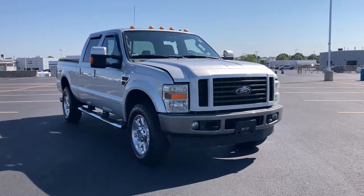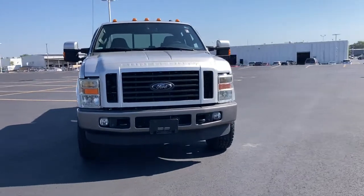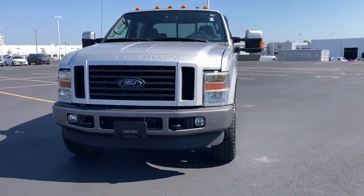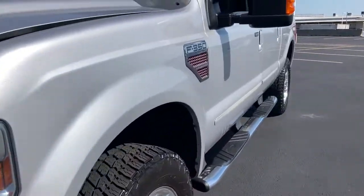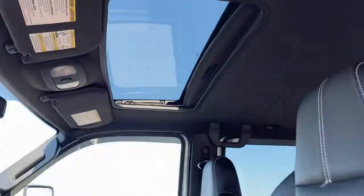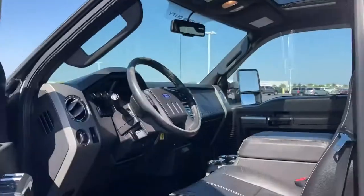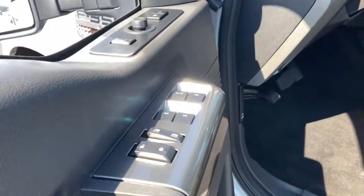You just found the 2009 Ford F-350. This vehicle is an outstanding buy with fewer than 150,000 miles on the odometer. Take a look at this rugged Ford F-350, the heavy-duty truck that's built to tackle the big jobs and make it look easy. Extraordinary performance and capability are yours in this exceptional workhorse.